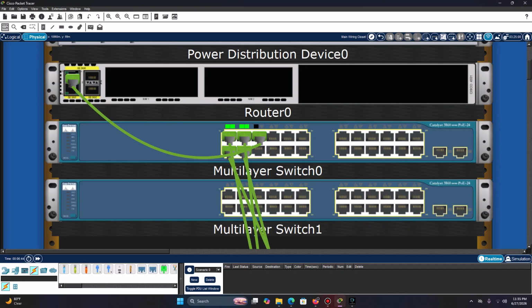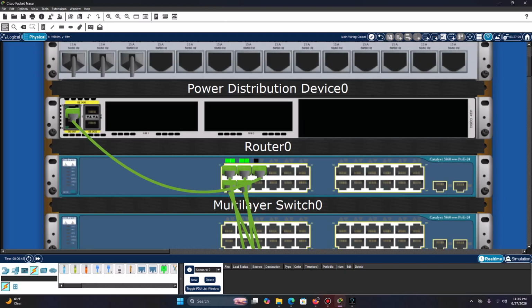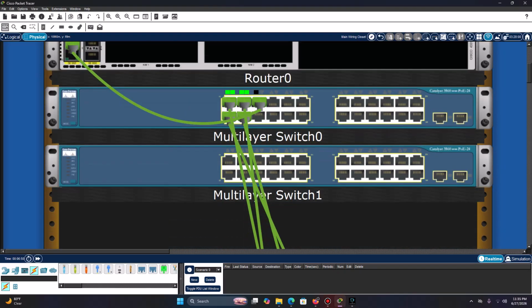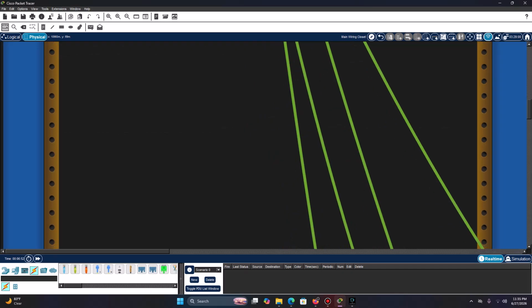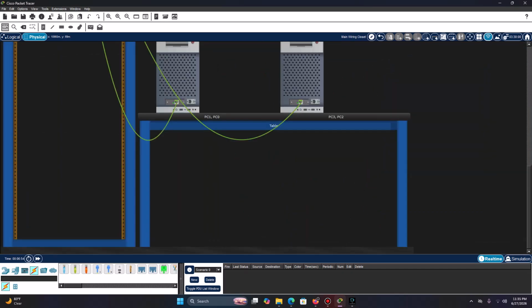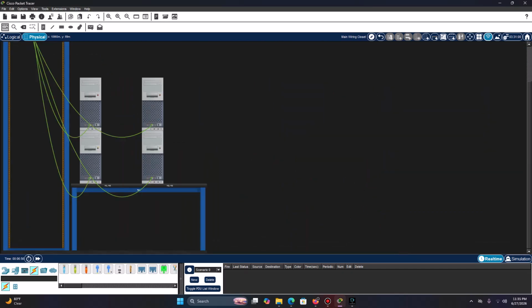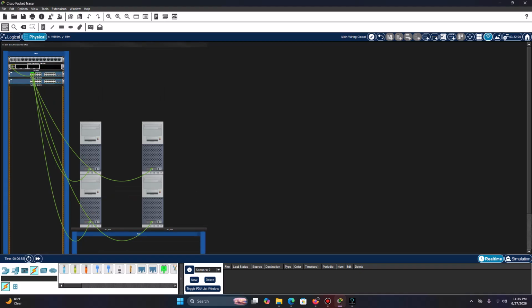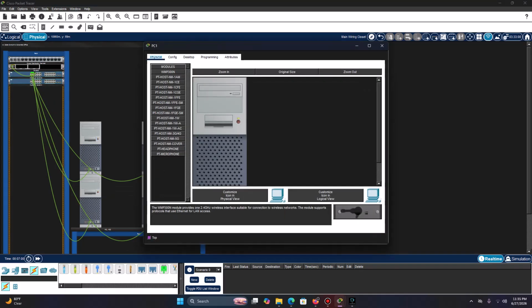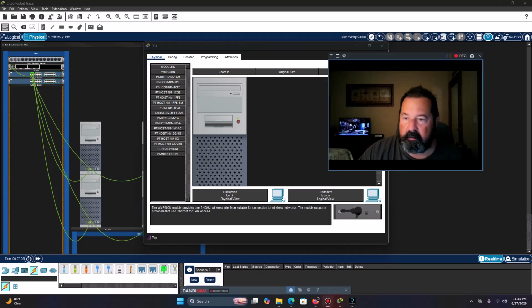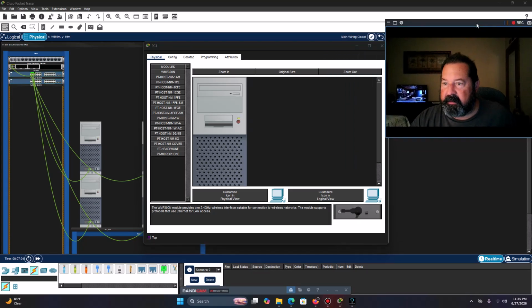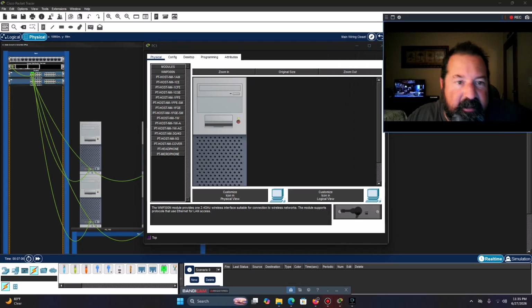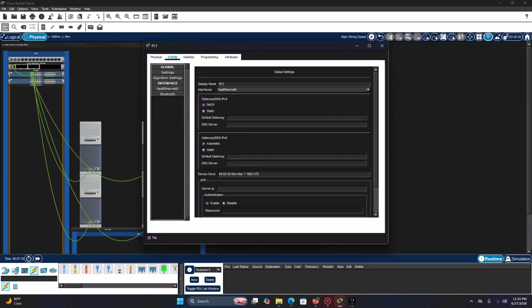So we've got this in our router running into our switch feeding out here for computers. Now that makes life a little easier. I'm going to go ahead and configure these computers. You gotta see my lovely face so you know this is me doing it, not AI. Alright, let's go ahead and configure these computers.